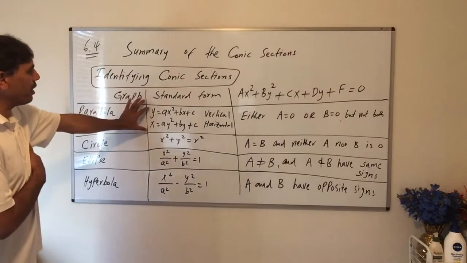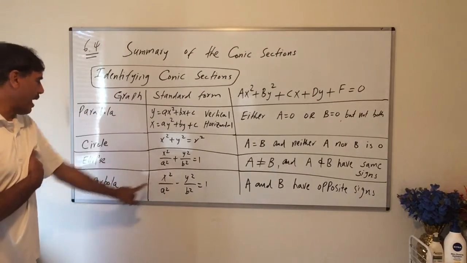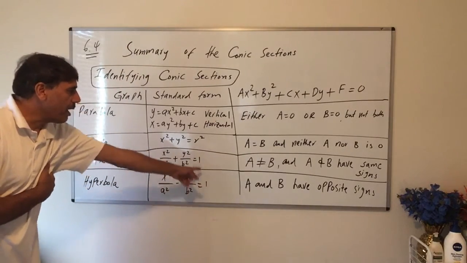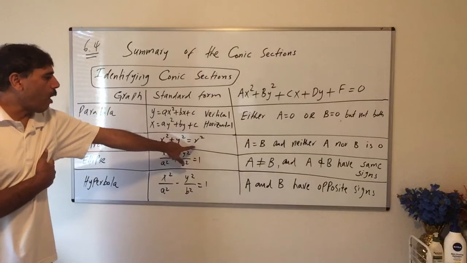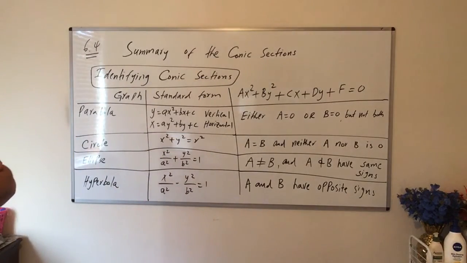So this one did really good. The circle we did a long time ago. So if it's an ellipse, it's a plus, and if it's a hyperbola, it's a minus. They both must equal 1. And also remember, r cannot be negative. If r is 0, then the graph is just a point. Okay, so do the homework on this one.